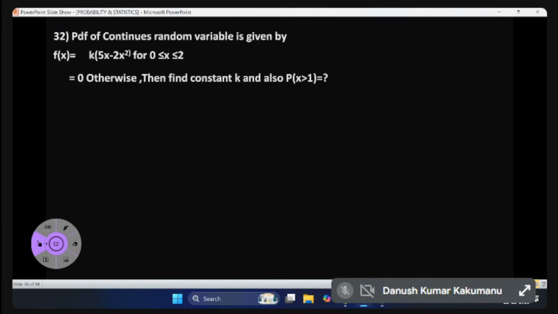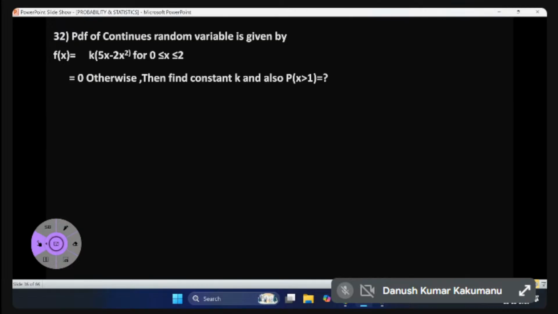Yeah, coming to next question. This question also try. First question is asking what? What is the constant K value? How to get the constant K value? Area under the PDF is 1. What are the limits here? 0 to 2. Under this 0 to 2, integrate that function equal to 1. Integration of this one under limit 0 to 2 equal to 1. That gives K value. You are all understanding? Using area under the PDF, try. All of you are understanding, na? Then what is the next question here?